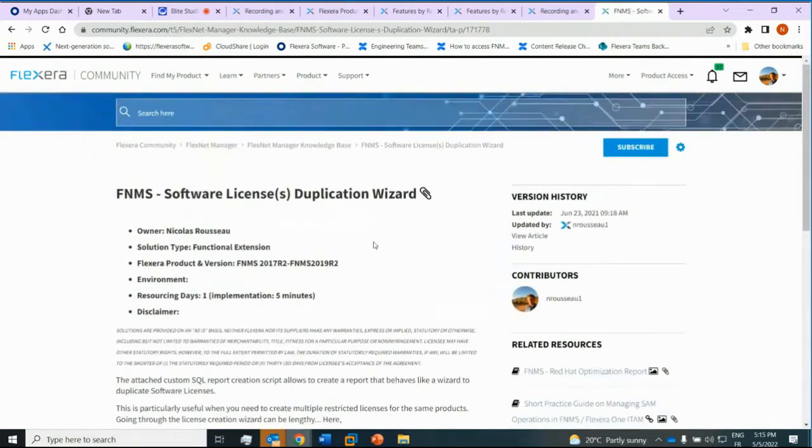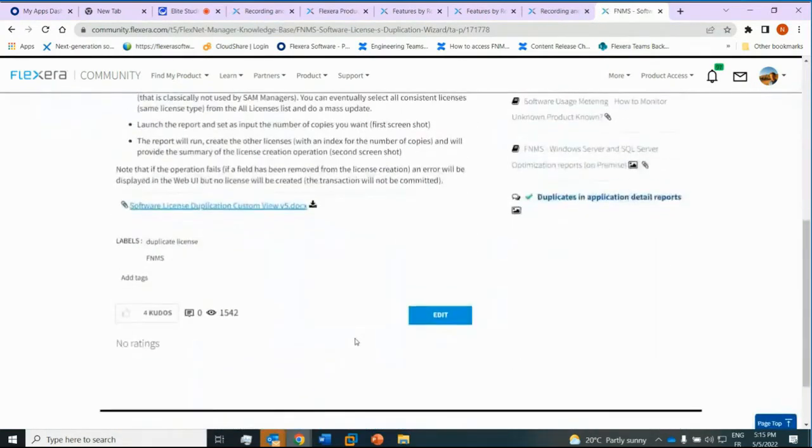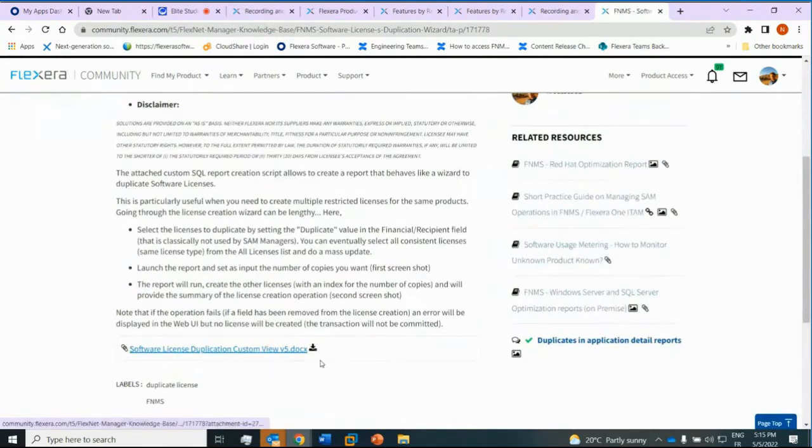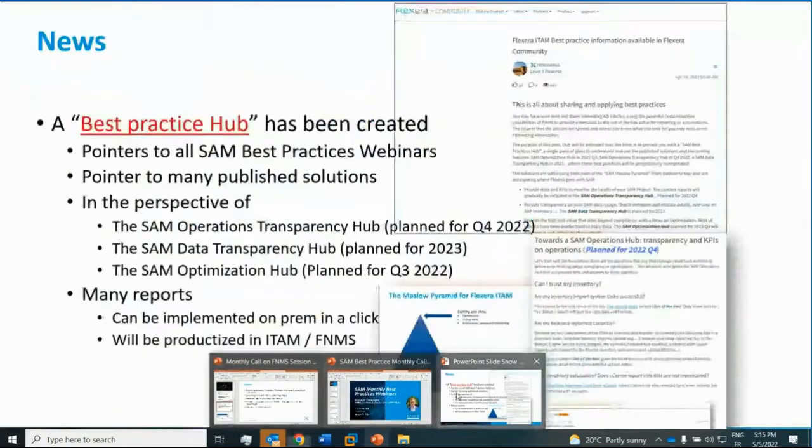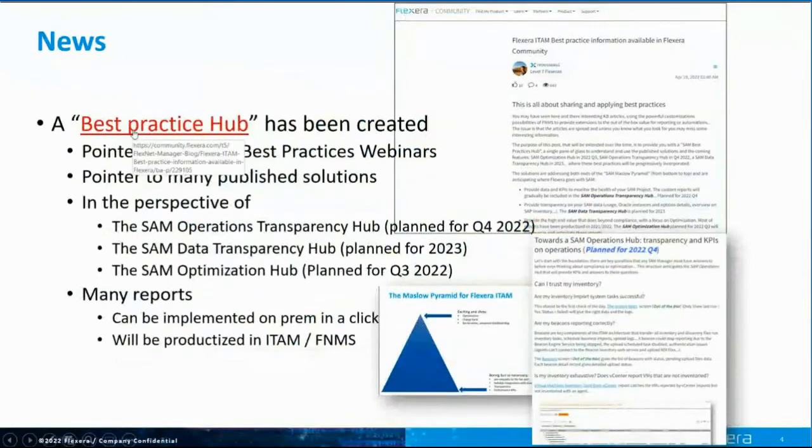And here, this is a report that allows to create and duplicate licenses, and there is the code and the explanation on the report, which is in the post. So I don't want to spend too much time on that, but I think it's really worth having a look at this document, because it's concatenating a lot of data, a lot of existing solutions, and it gives you a vision where we go.